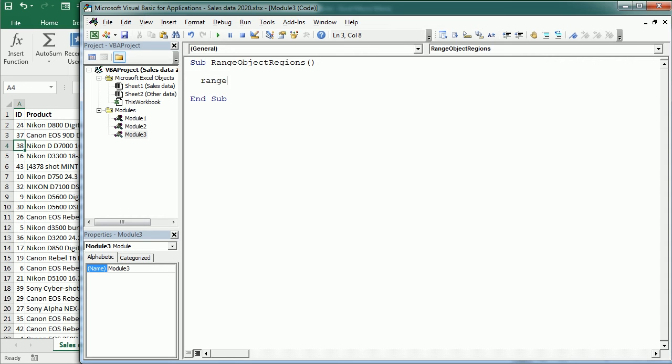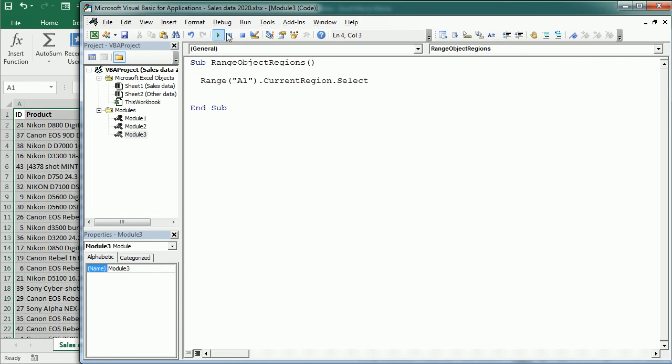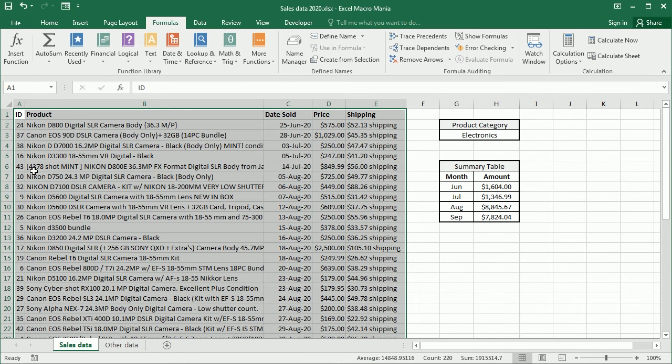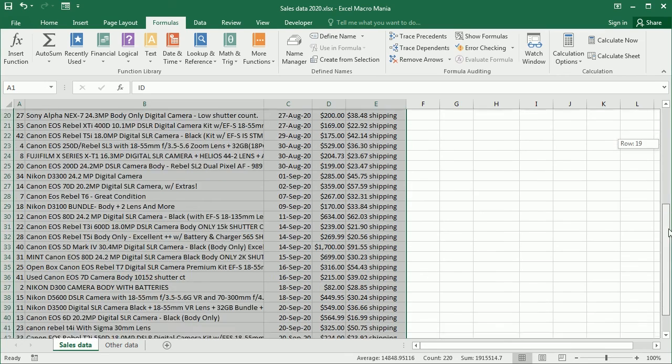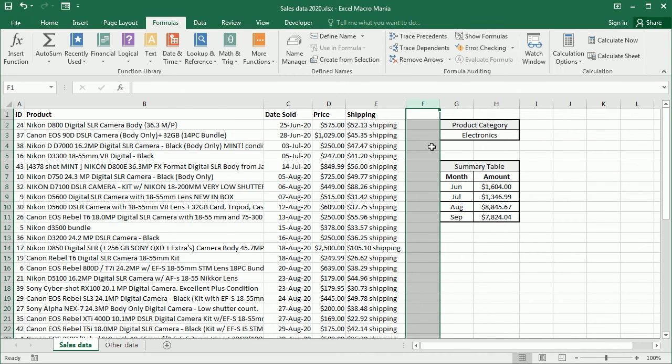So for example, if I say range A1 current region and select, this is going to select the entire range with data where A1 belongs to. So as you see, it's selecting this big table with data, but it's not selecting the other data down here because there is actually an empty column in between.